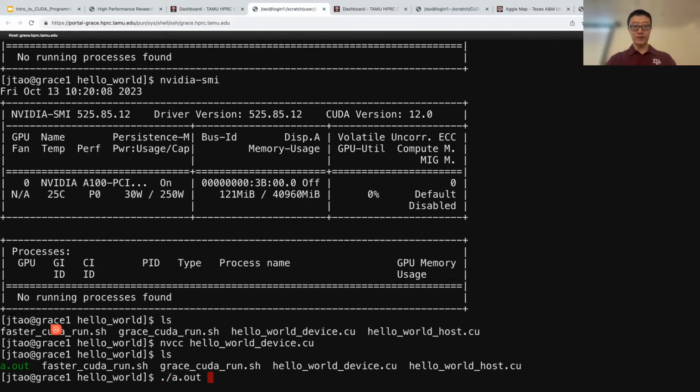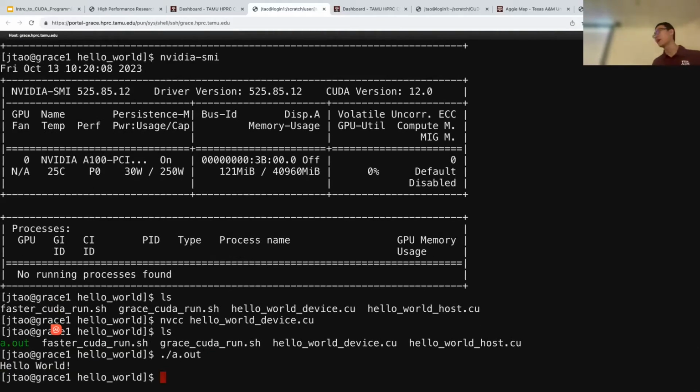Just for convenience, I don't want to get into the long command line. You can always add -o with many other options and options for the compiler. We'll learn a bit more later today. But by default, the executable will be named a.out, which is the standard name for all Unix and Linux systems. To run it, because it's already executable, use ./a.out, which basically tells the operating system you want to run this file in your current directory. When you run it, it'll give you hello world.